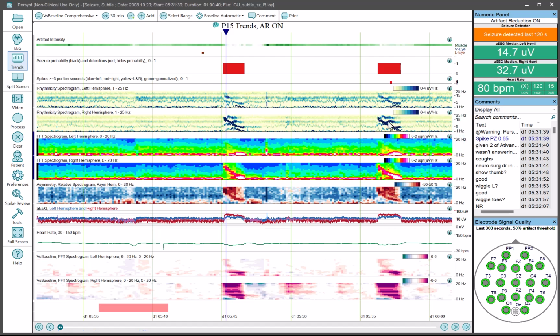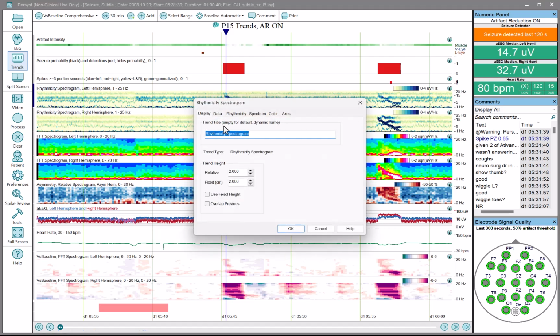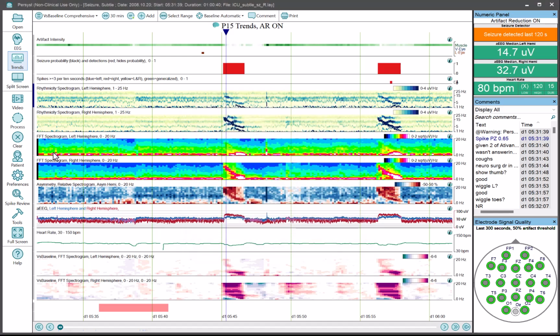You'll note if you're exporting rhythmicity values, this is not scaled linearly. The lower part of this is expanded, the upper part is contracted a bit so that you can see higher frequency ranges, but when we're looking for something evolving at lower frequencies, that's why we stretched that out. And if you're doing that sort of research, again, you'd set up trend panels so that if I go into the properties for rhythmicity and I go through this, there's the scale frequency axis with square root. We would turn that off, so we'd have a linear scale. Otherwise, it gets a little tricky to figure out what your bin width is, right? But for review, this is a visual tool, but you can again set that to be optimal for exporting values.